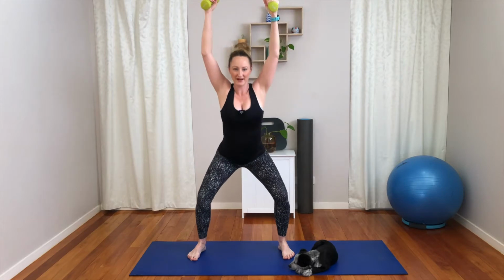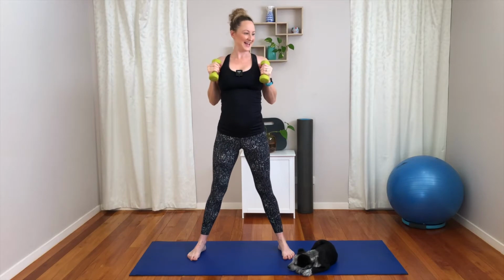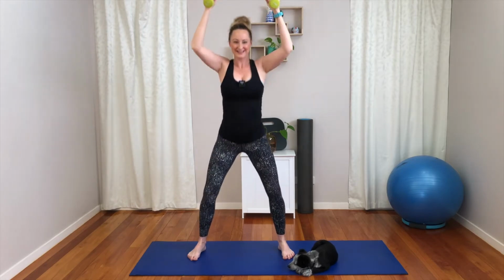Keep those shoulders down. We want the knees to go over the toes. Really support the lower back with those abdominals. And we're going to go about five more times. Five. And four, and three, and two, and one.